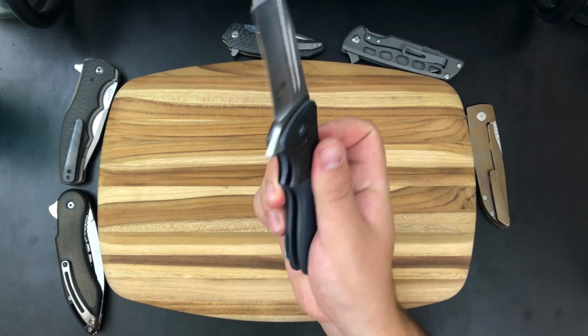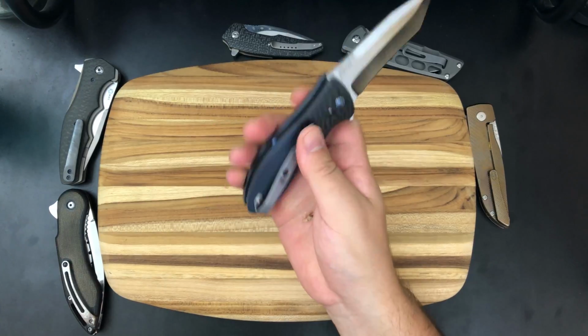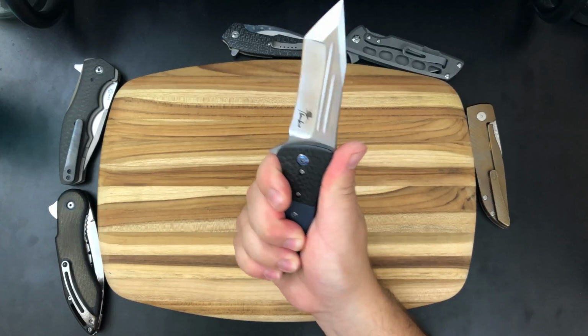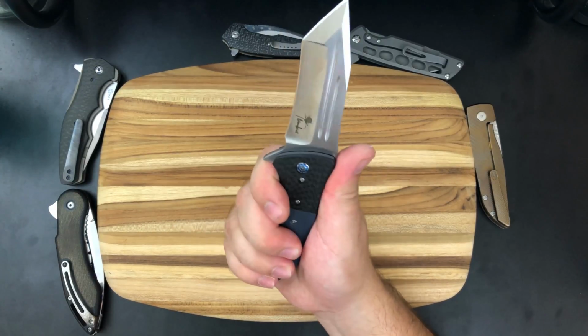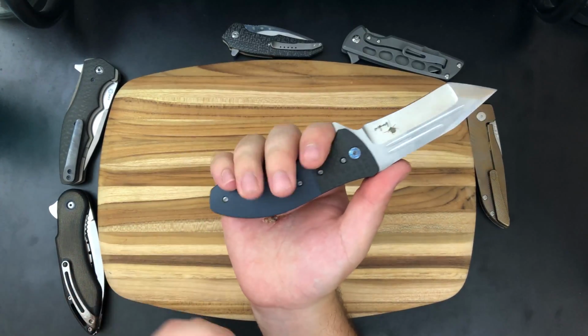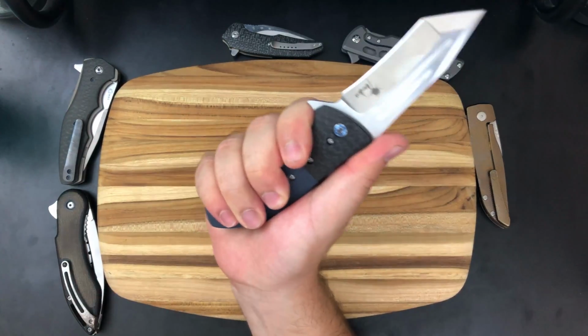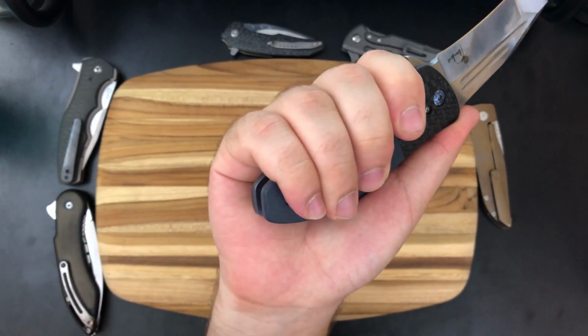However, speaking of how it feels in the hand, the ergonomics on this knife are super good. The clip, even though it's this big pressed clip, does a pretty good job of flowing away from the hand, or kind of falling into the meat of the hand, excuse me. And then these little sections here. Now, I have a smaller hand, so this fits my hand pretty well. I think that I would be pretty bunched up if my hand were any bigger. You can see there's not really a whole lot more room on the tail end here.